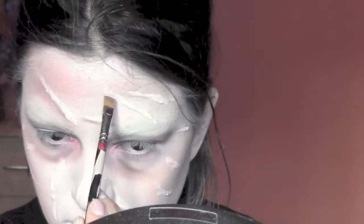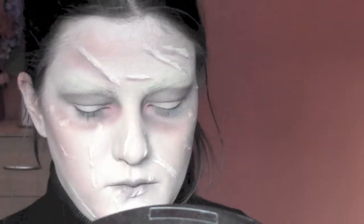Now I'm taking the same color I used for contouring with a flat eyeliner brush, and I'm gonna place it under each scar. And on the top, I'm gonna put some white. So this is gonna give us a more 3D effect, and I'm gonna blend everything with a clean brush.